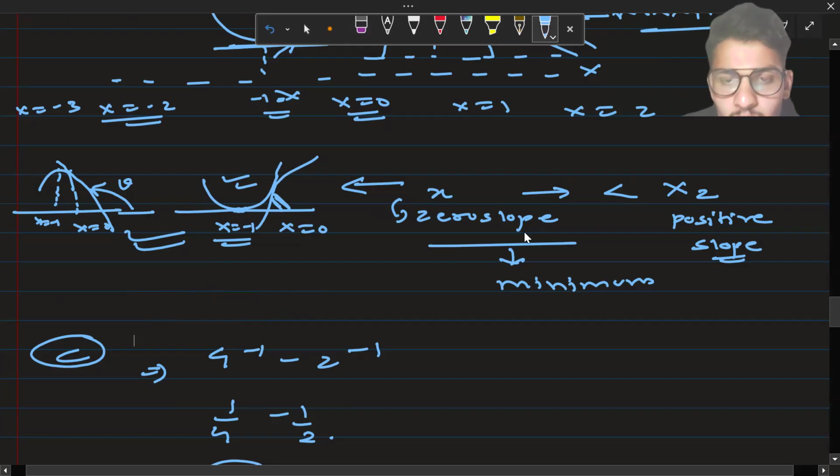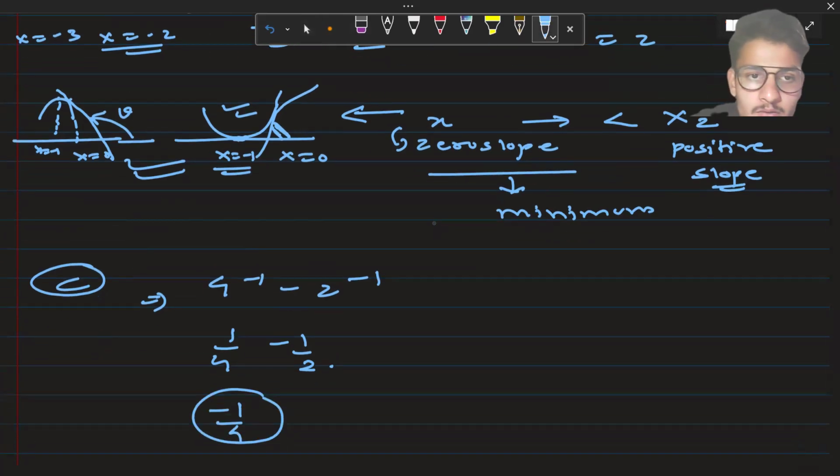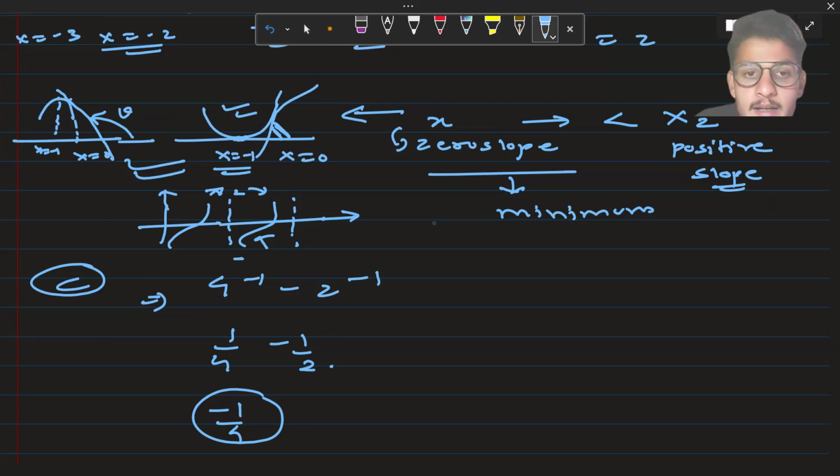So this concept has multiple concepts integrated into it. Whenever theta is greater than pi by 2, you can see from the graph of tan theta that it is negative. The value greater than pi by 2 will give us a negative value of tan theta. So whenever the value is negative, it means a negative slope is there, and the condition is of maximum.